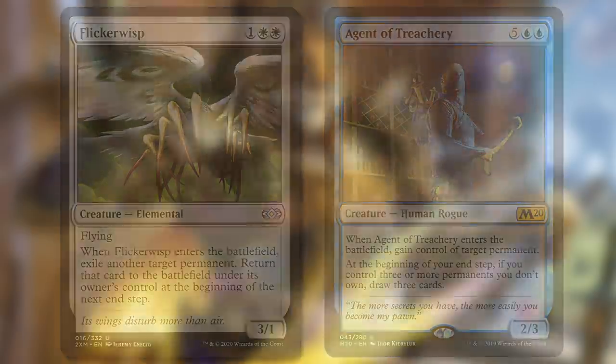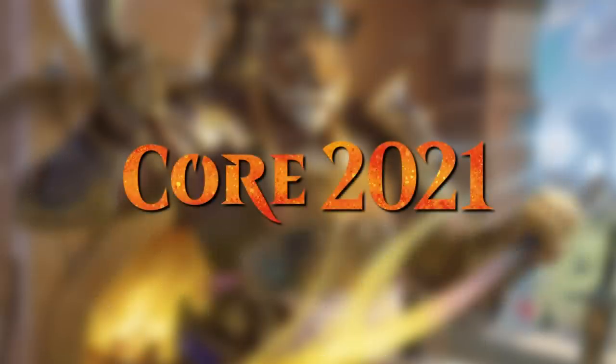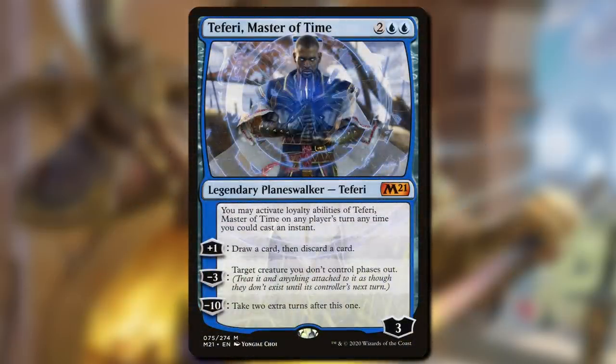So, seeing the success of Teferi's Protection, an internal pitch was made that would have sounded ridiculous just a couple years prior. What if we brought phasing back as an extra tool in our toolbox to temporarily remove creatures? So we tried something. We stuck it in Core Set 2021 on Teferi, putting phasing back in standard for the first time in 23 years. And it went off perfectly. It not only just made sense, but was a card players liked. So we saw that as a green light.